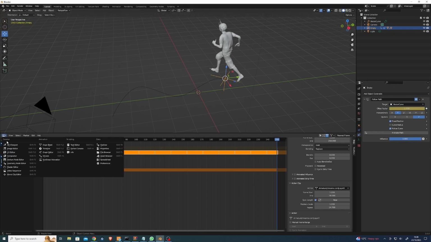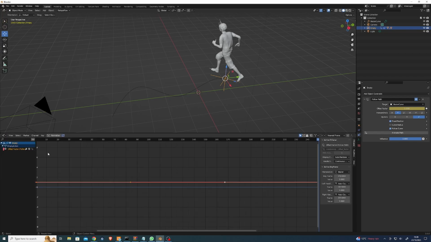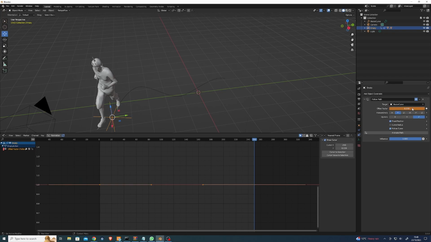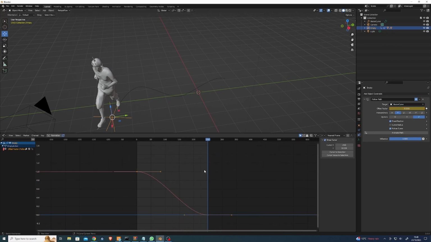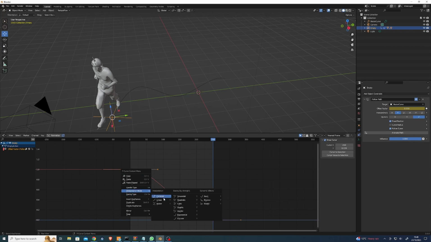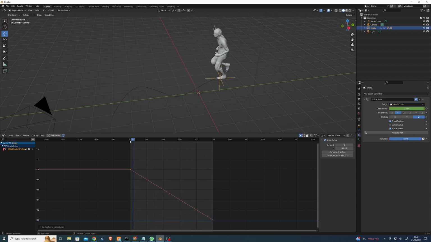Go into the graph editor and then just have a look at that. Oh, didn't seem to. Oh, we need to actually move it. I've been an idiot. Okay. It'd be nice if I could figure out a way of making it default to linear. Linear. Okay, so we got that.